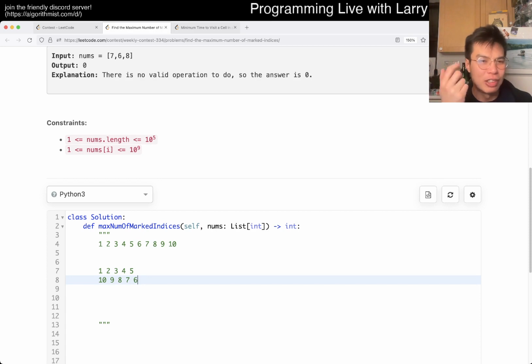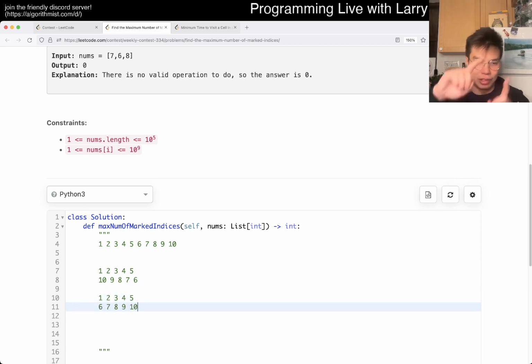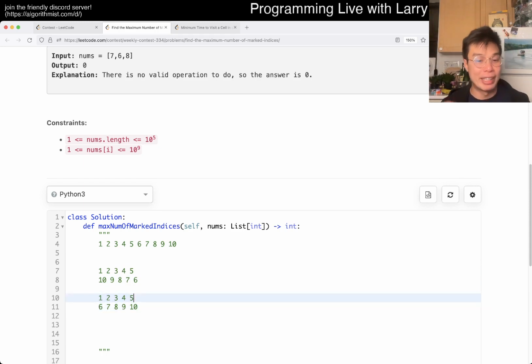So then I thought there were only really two ways. It's either this, or the more preferred way: 1, 2, 3, 4, 5, 6, 7, 8, 9, 10, right? Like so. So basically, you're trying to match the smallest and the largest by breaking it in half. There are a couple of edge cases that come in here, but that's basically the idea, in a greedy way. And this is actually a terrible case for it.